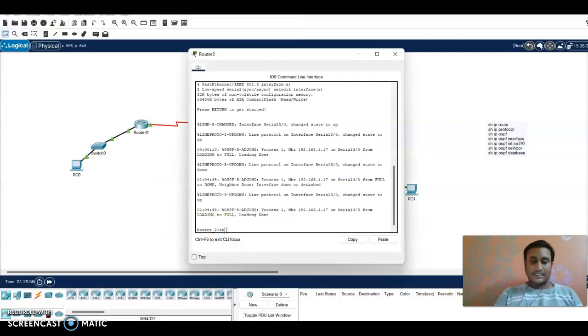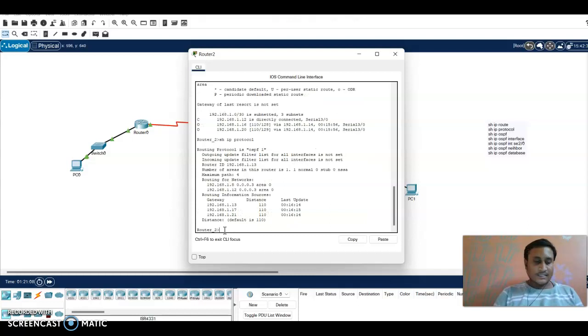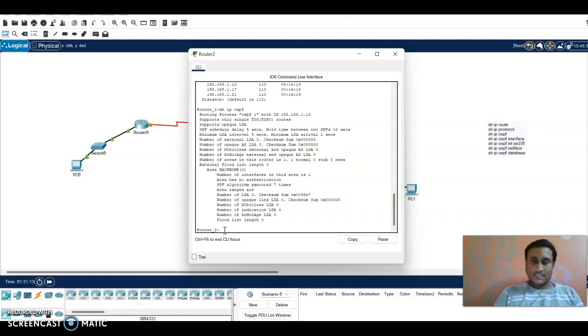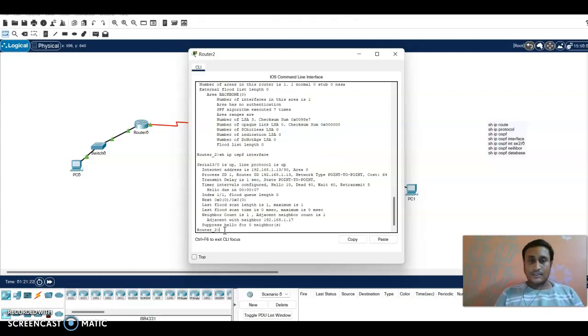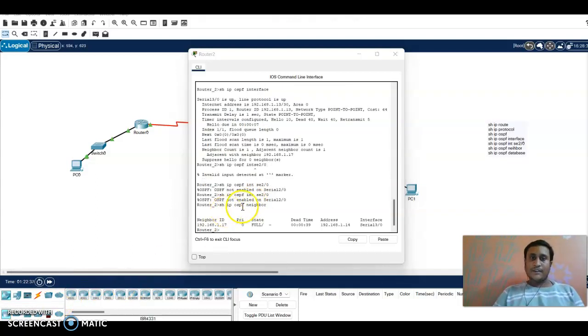Let's see for the second one: show IP route, show IP protocol, show IP OSPF, show IP OSPF interface, show IP OSPF interface serial 2/0, show IP OSPF neighbor.